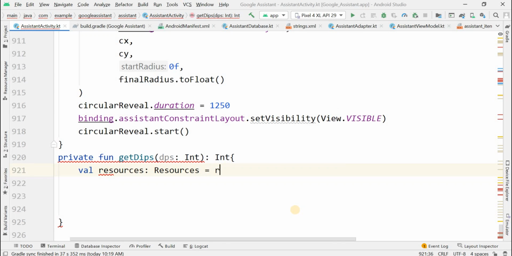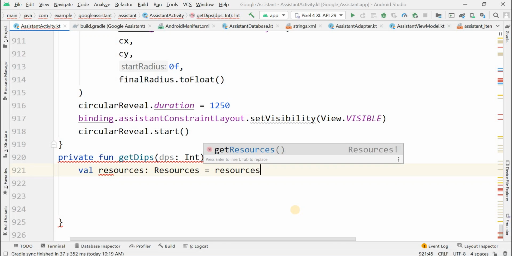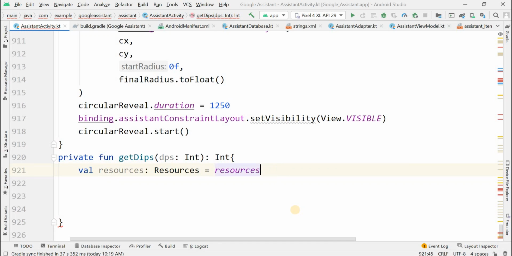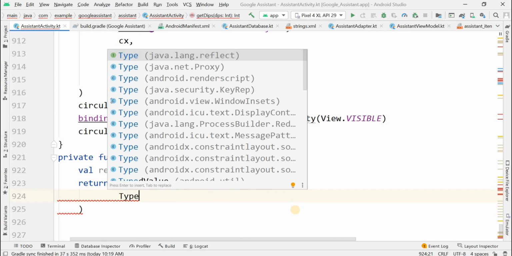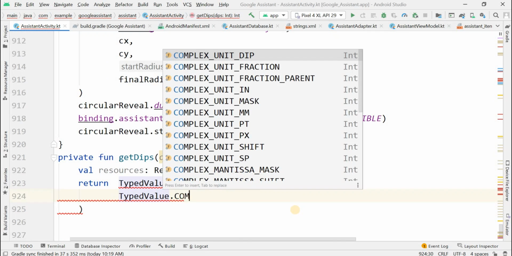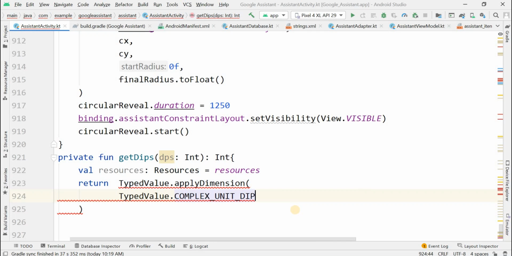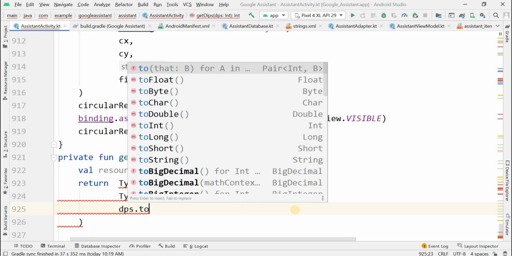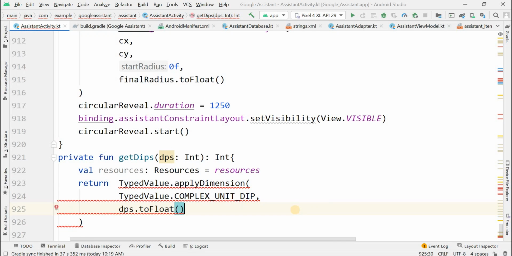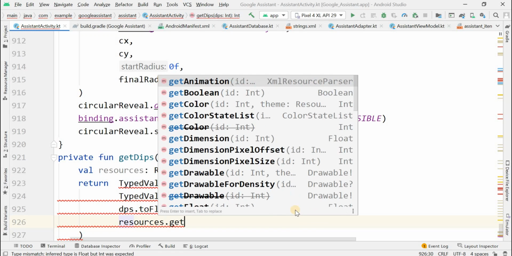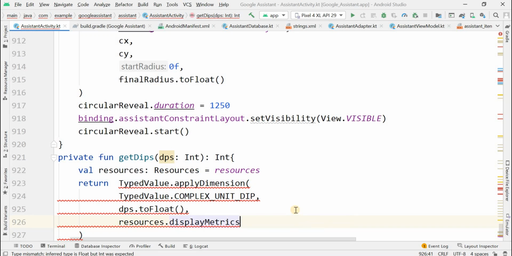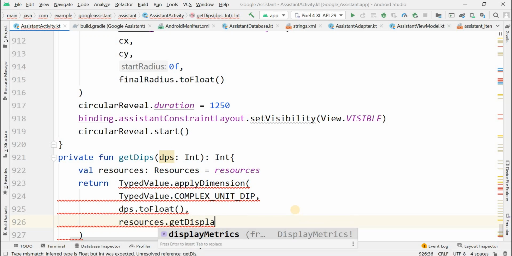Then we return TypedValue dot apply dimension, and you have to write TypedValue dot COMPLEX_UNIT_DIP, then dps to float, and finally resources dot get display metrics.